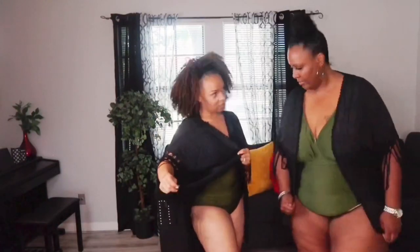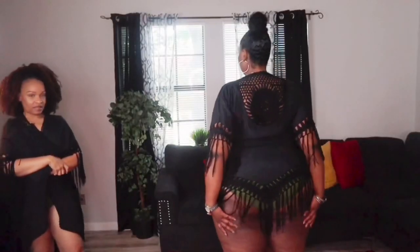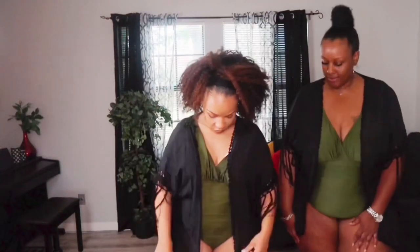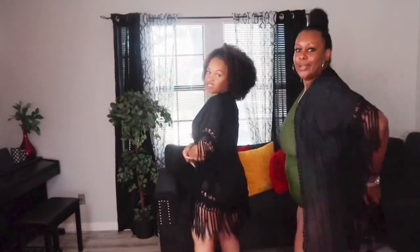And here's the cover. I have a size 0X, 3XL. And, of course, this is not working for me. It's not really closing. I don't think I would want to go with this because it's basically still showing where I wanted a long length. For me, I'm okay with the cover up. I think these covers run pretty small. That's perfect on you. It looks good. Mine is here. See, mine is way up here.